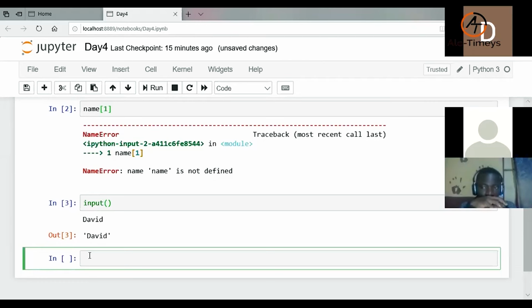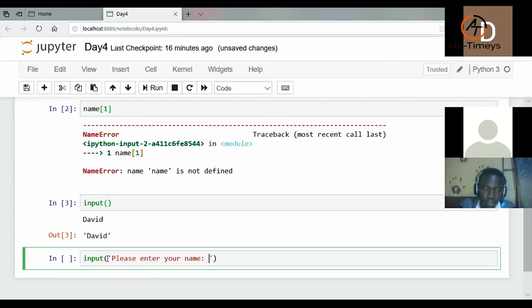So what I'll do is that, of course, I'll call my input function, right? So the thing is, when you're using your input function, the last time, what it did is it just gave me a blank space to type. It's always good for you to give the user a prompt, tell the user what to do, guide the user on what to do, okay? So it's good practice to always put in a prompt. And that's the first argument to pass when you call the input function. So I'm going to put the prompt there. The prompt, of course, will be a string because you want to explain what the user has to do. Okay, so I'll just say something like, please enter a name or something like that. So please enter your name.